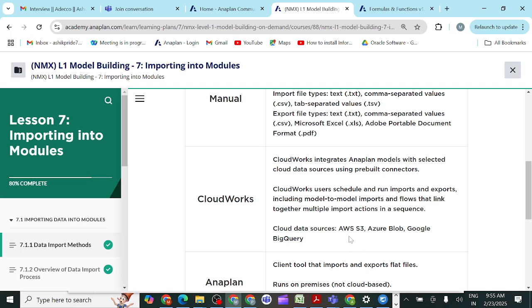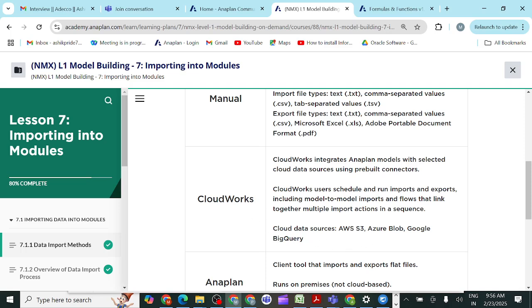So like different sources we'll get. Few data we will get from a few sources. We have used different sources, and from different sources we got different data, and this is the third method, we have the CloudWorks. So by using the CloudWorks, what are the sources it supports? Amazon S3 it supports, Microsoft Azure Blob it supports, and the third one is the GCP, Google Cloud Platform: Google BigQuery, Google Cloud Storage. So these three sources it supports.